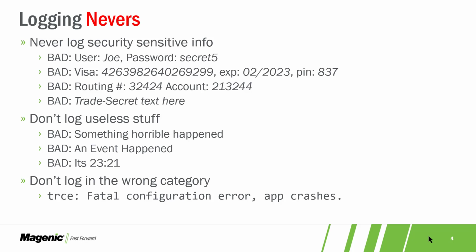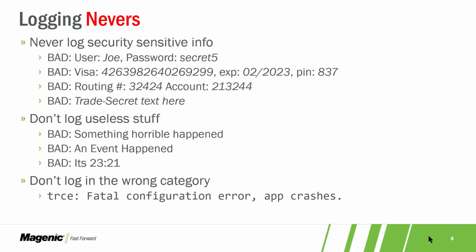Don't log useless stuff. These things all share something in common: they don't give you any useful information upon which you could make a decision. That's really important. The point of logging is you see things in the log and you either conclude a certain amount of happiness about the state of your process, or you conclude what your process has been up to, or you conclude that something horrible happened and it's specific enough that you can take action. So the message "something horrible happened" is not a good error message.